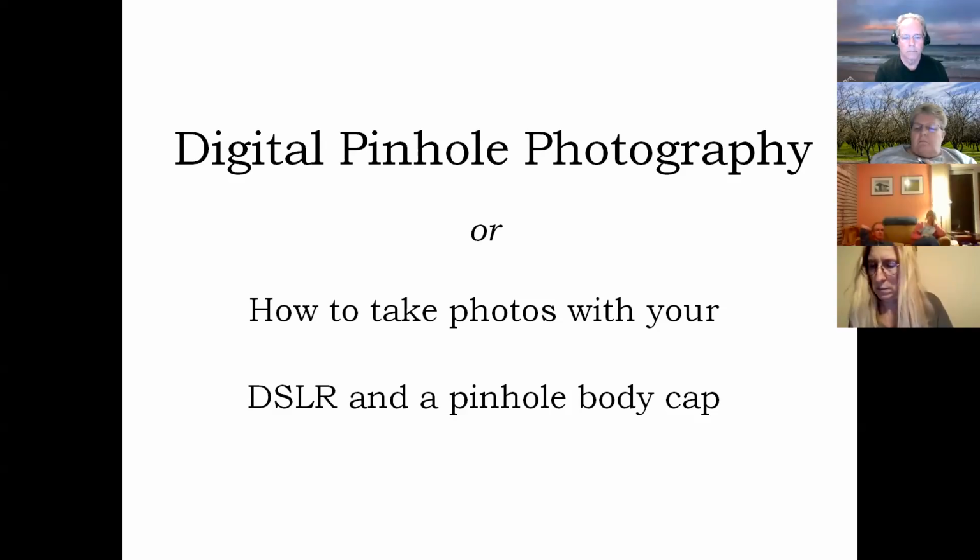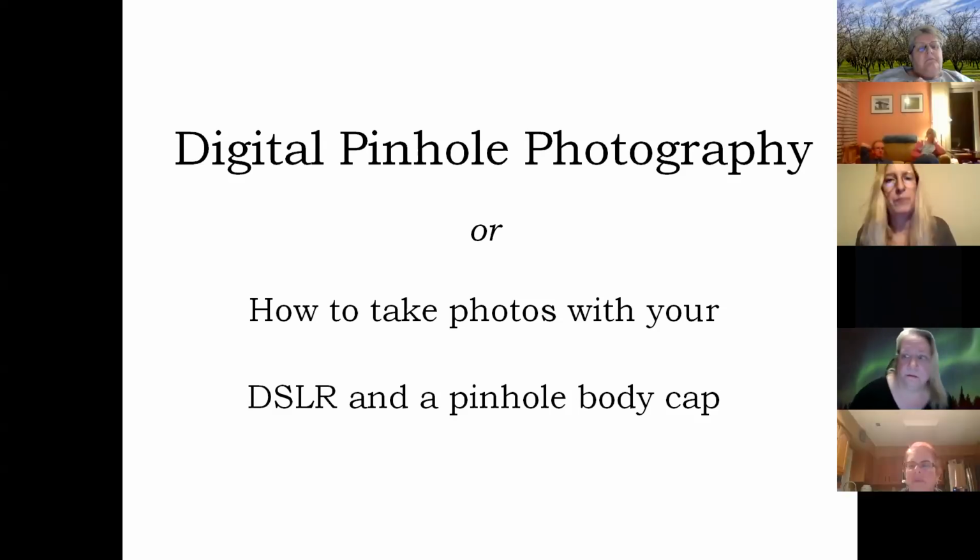Yes, it's working. Okay, so I've just made up a number of slides here just to describe digital pinhole photography. So I'll just quickly go through the slides. I only want to take a couple of minutes. So this is the first slide.